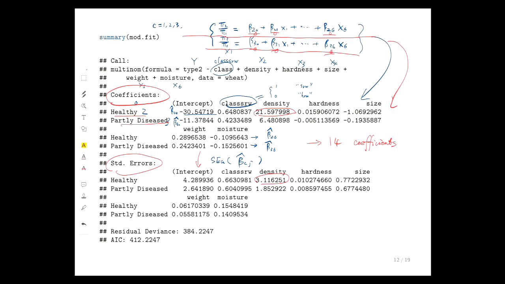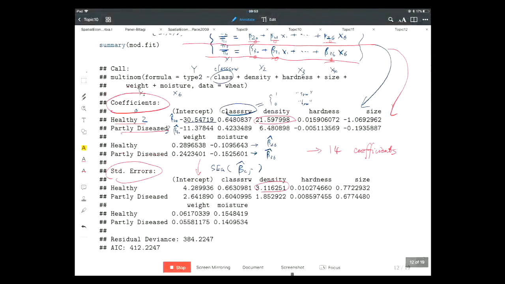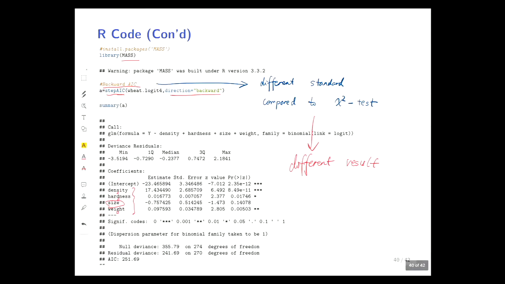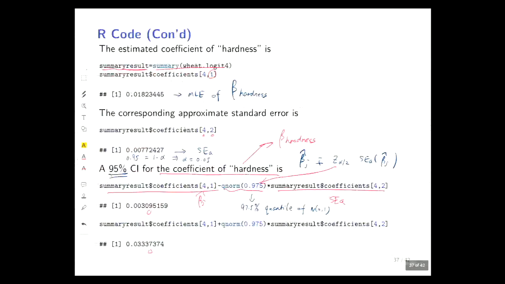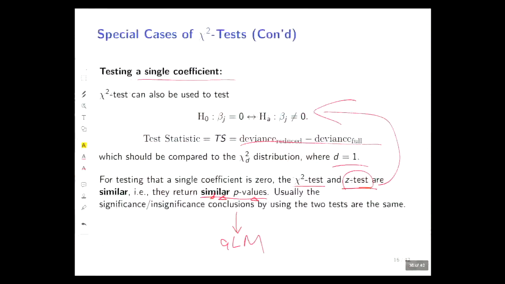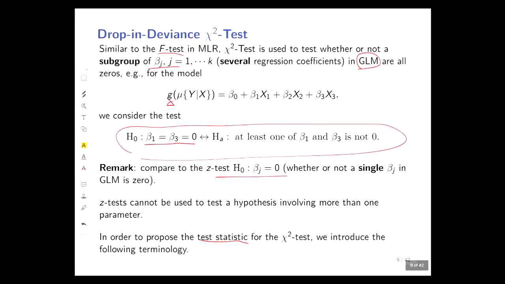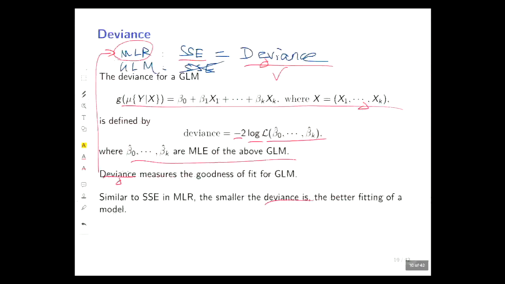Residual deviance, that's a very good question. So if you still remember topic 11, we talked about how to derive the likelihood, and then we talked about how to define the deviance, right? So what's the definition for the deviance? Let's just have a quick look at it. Dropping deviance hypothesis testing. So this is the definition for the deviance, right?